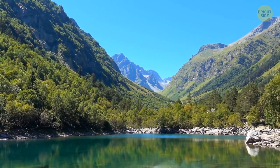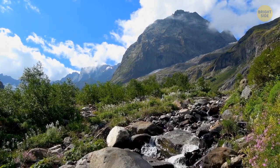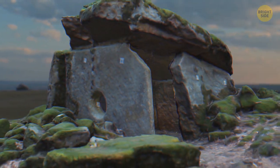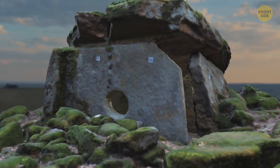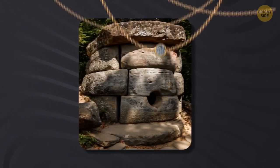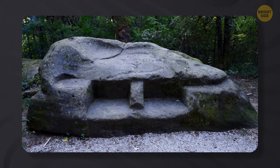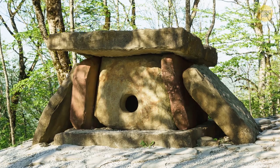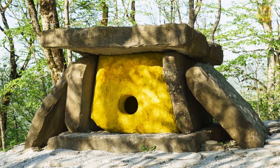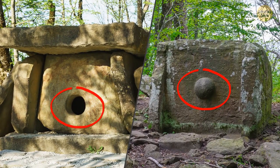The Caucasus Mountains near the Black Sea are one of the few areas of Europe that haven't experienced much human impact, even though most white-skinned people in the world are referred to as Caucasians. Despite this, archaeologists have found many ancient megalithic structures in the area. The house-like structures, known as dolmens, contain jewelry, bronze tools, and assorted pottery. Archaeologists don't know who built them, why they built them, or what their true purpose is. The stones were either two stones held together by a large stone as a roof, or smaller stones stacked as walls with a hole on one side, with stone plugs found to seal whatever is inside.